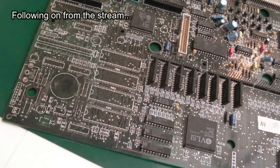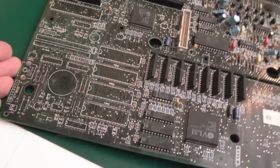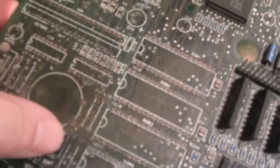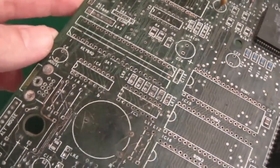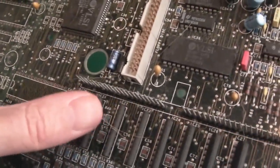So this board has been sat around for quite a while. I am now going to try and progress with this. So you can see, as a consequence, it's gone, not rusty, but it's looking a bit dirty. There's a lot of dust on here. You can see bits of fluff.